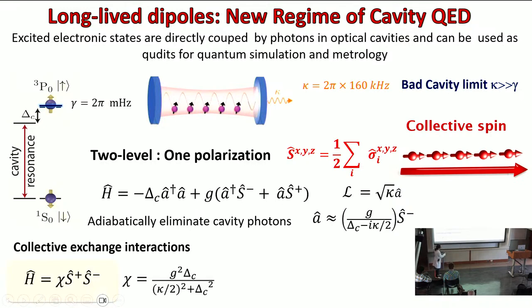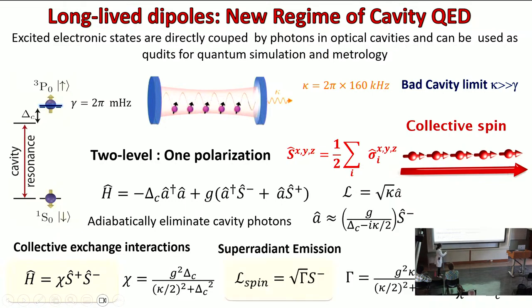They follow the atoms. And when we do the adiabatic elimination and replace the cavity in the Hamiltonian, the elastic part, the real part of the Hamiltonian, gives rise to a collective exchange interaction, S plus S minus. So we heard about flip-flops yesterday, for example, for the Rydberg atoms with 1/r cubed interactions. Here it is exactly the same, the only difference being that it is infinite range. So each atom talks to any other atom in the array. And this chi is non-zero for delta C non-zero.